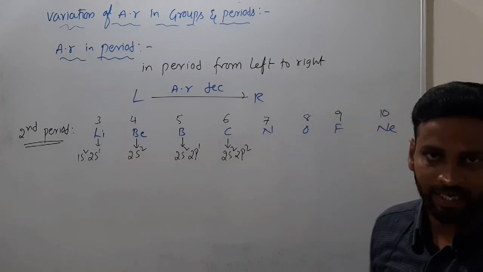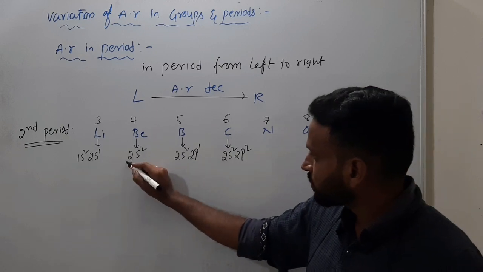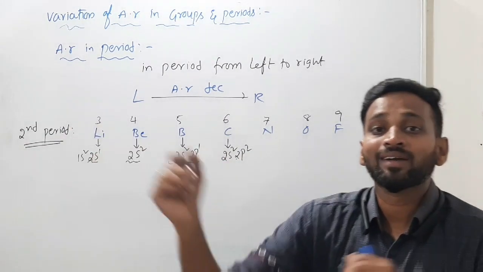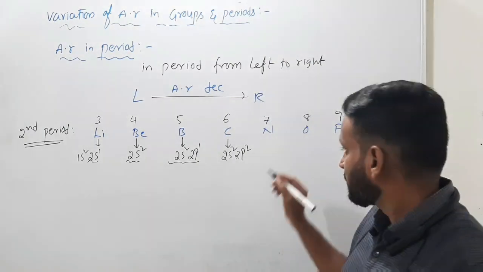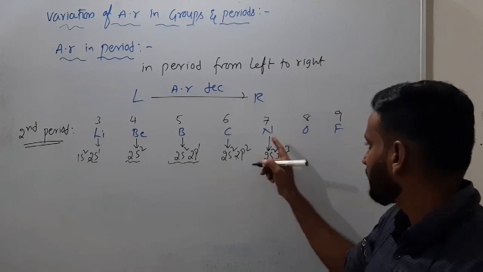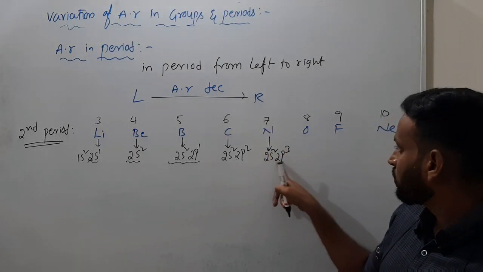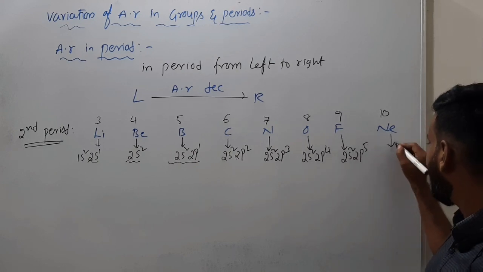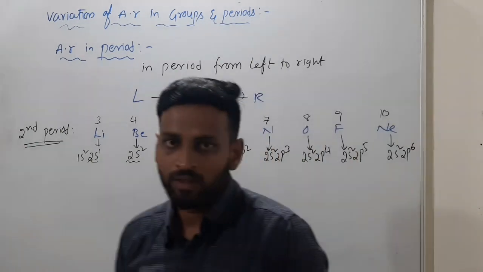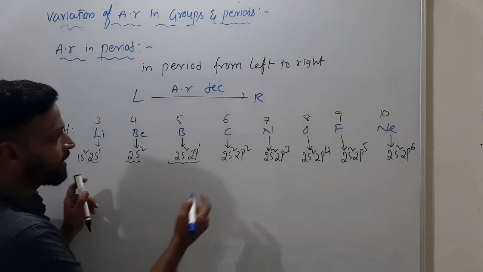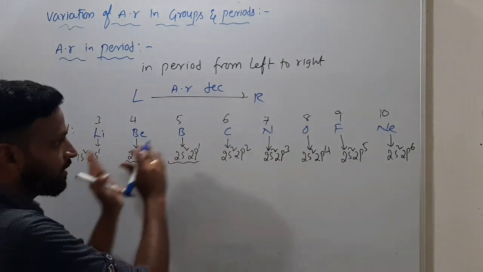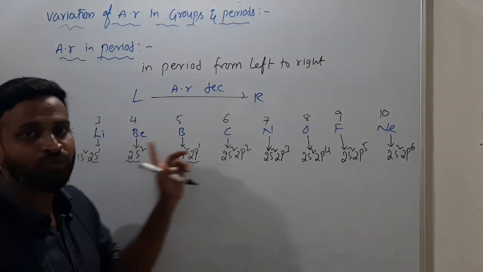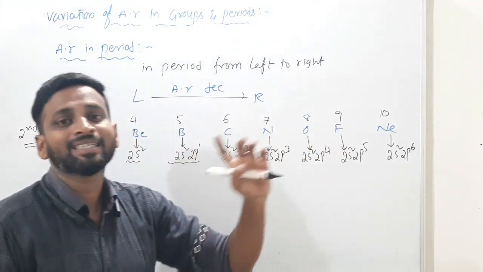Sir, 1s is there, along with that I am not writing. What I am saying here is, electrons enter into the same shell, did you observe, 2s, the second shell. So electrons are increasing in the same shell. Nitrogen is 2s2, 2p3. Oxygen 2s2, 2p4, fluorine 2s2, 2p5 and neon 2s2, 2p6. Understood clearly? What I am trying to tell you is, in a period from left to right, the number of electrons increases. I repeat, in a period from left to right, electrons increase in the same shell.